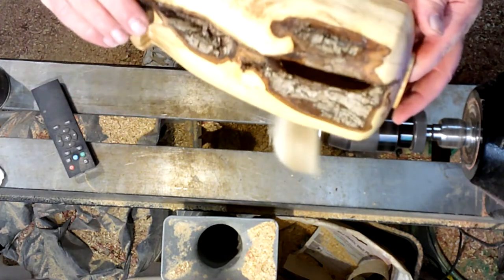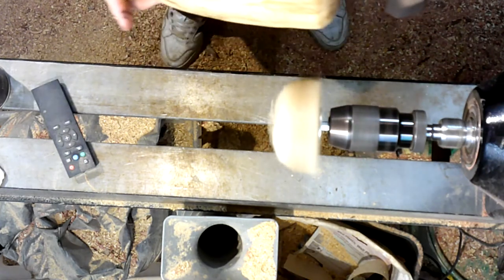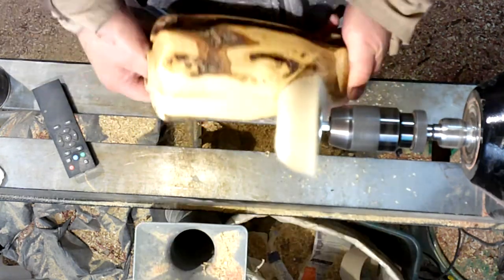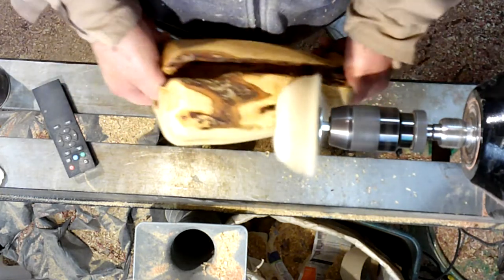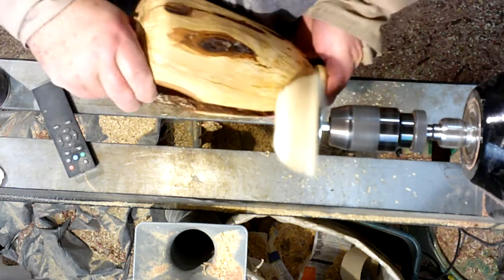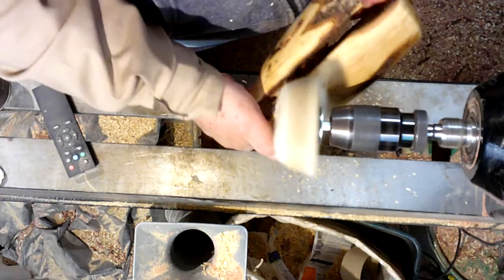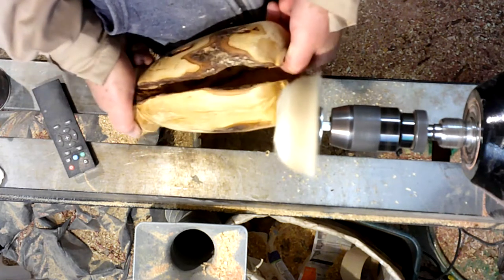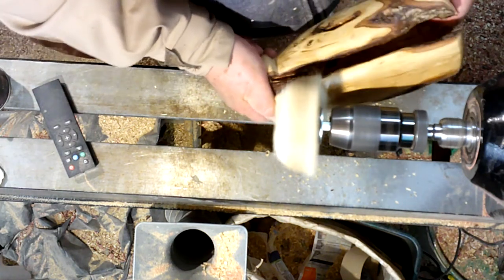And what I've done there is I've applied some wax on there because I need to buff that up on the wheel as opposed to sanding it in the lathe. That's better, that's much better showing on there, second coat.